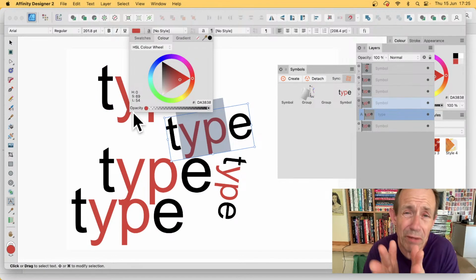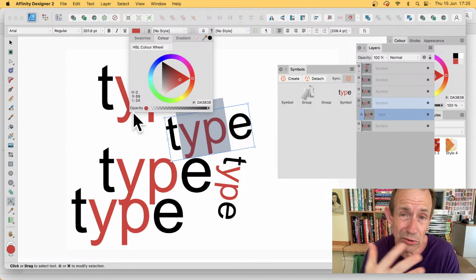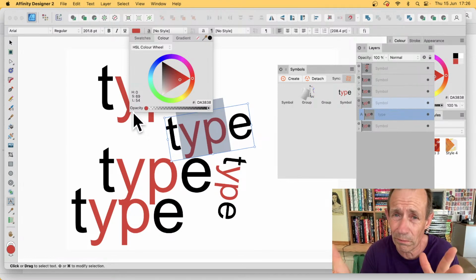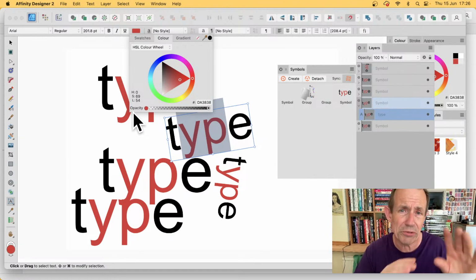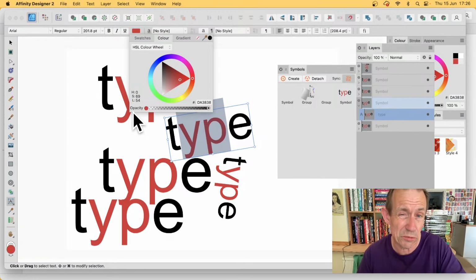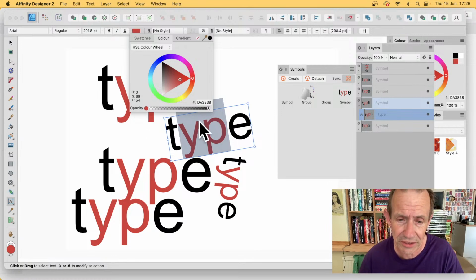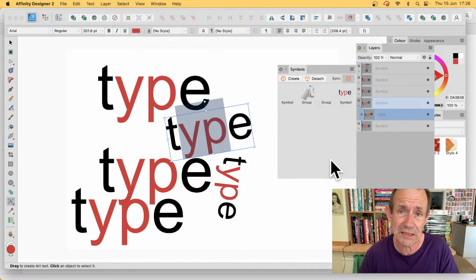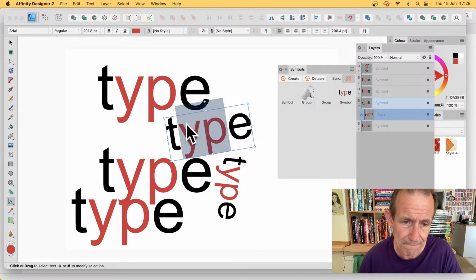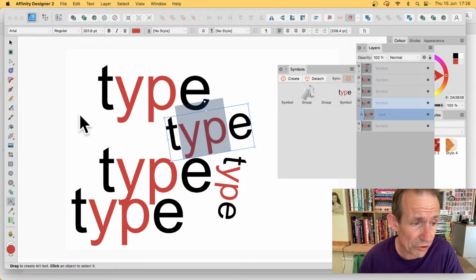And of course, you might not just create a single word type symbol. You might have, say, a more complex design of 20 or 30 words that you use over and over, but you want them to all change when you change one. You don't want to keep coming back and changing every one individually. So you can create a very complex poster with this sort of design. And you can also tweak other things.